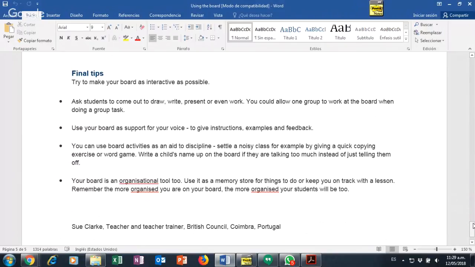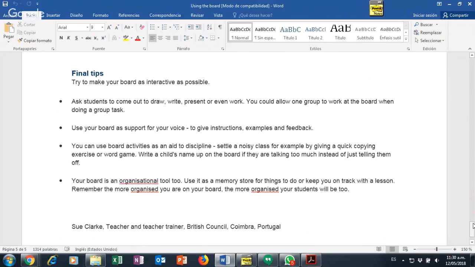Yes, that's the one that I like because I used to use it with them. They play and sometimes they complete the blanks or whatever. But where it says present or give work, you can allow one group to work on the board. I like that part because I have some students that I know are not getting the complete idea. And when they go to the board, I can explain it. I don't use it that much, so I can do something. The one that I like.